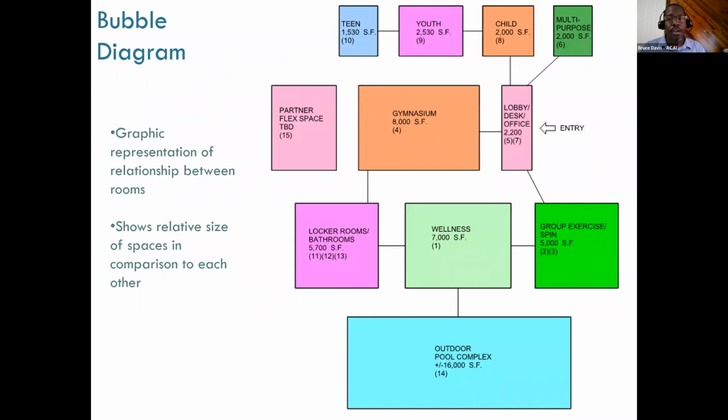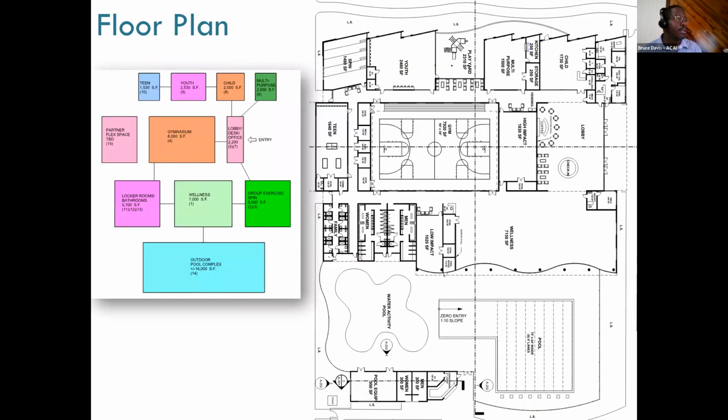And then the bubble diagram, which you saw earlier. So this was an actual bubble diagram that was done for this project. And it helped to arrange the different spaces in the building that was finally built. On the left, you can see the bubble diagram. And on the right, you can see the actual floor plan, where towards the right hand of the screen is where you enter the building into the main lobby.